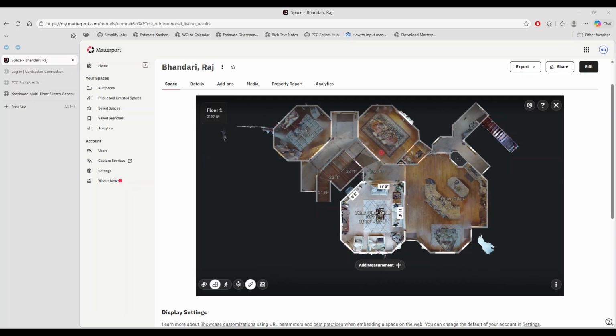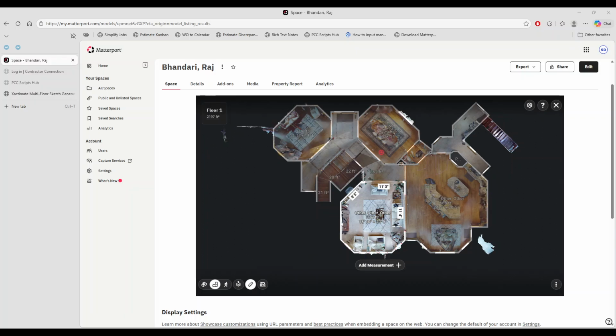I'm changing the floor height of the second level so that now it's in the right height. So that is my tool that I developed.